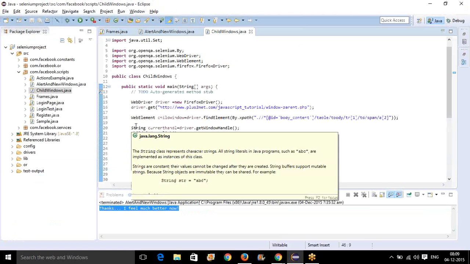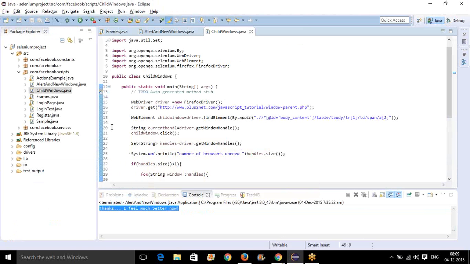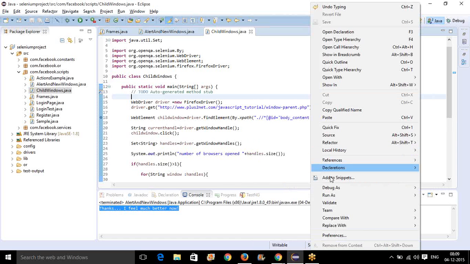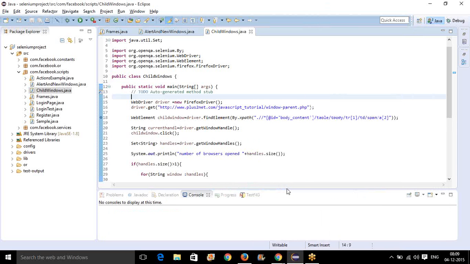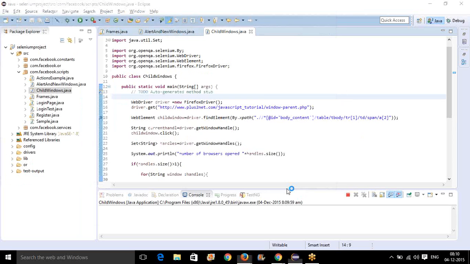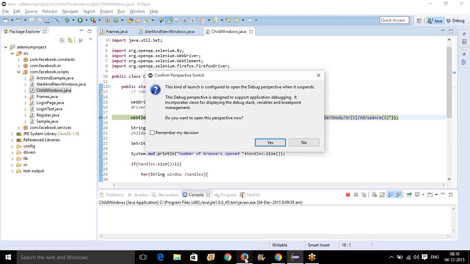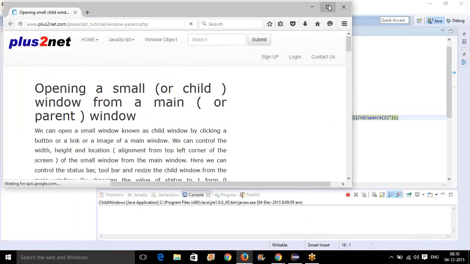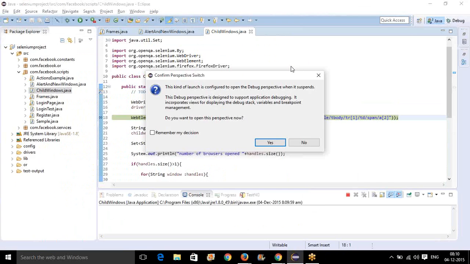Showing you, I can just put a debug point here to make you understand. So just debugging it. And then you are navigated to the new browser. Okay, perfect.